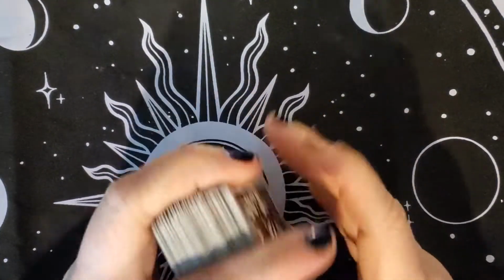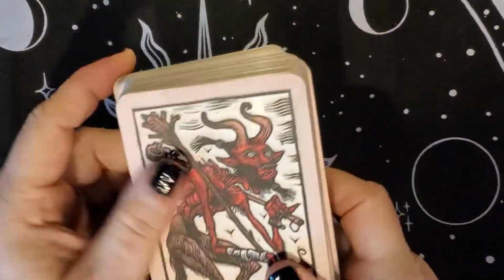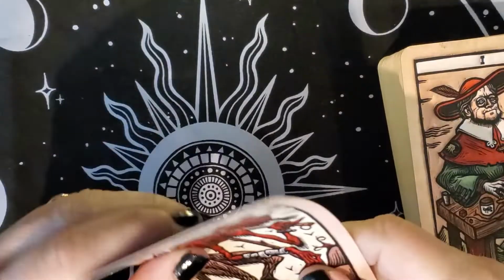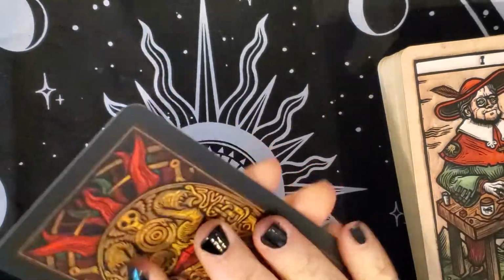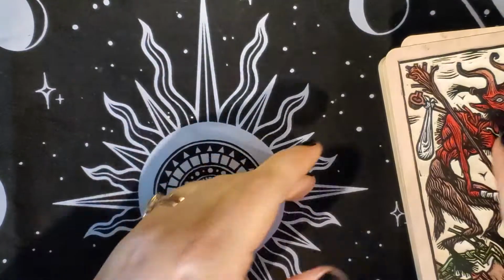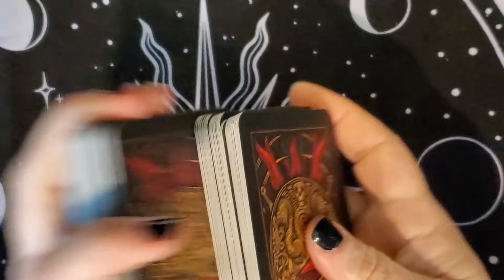All right, so the size is like a basic size tarot deck. The cardstock seems really nice and pliable. It does seem thin, but I don't mind that. I want something I can shuffle. So let's see how well I can shuffle this.